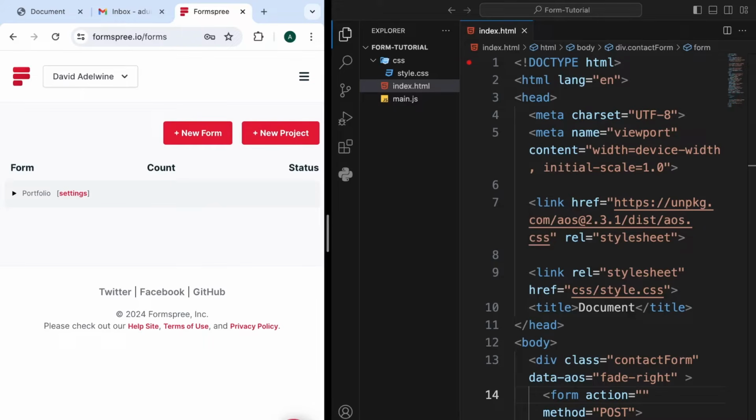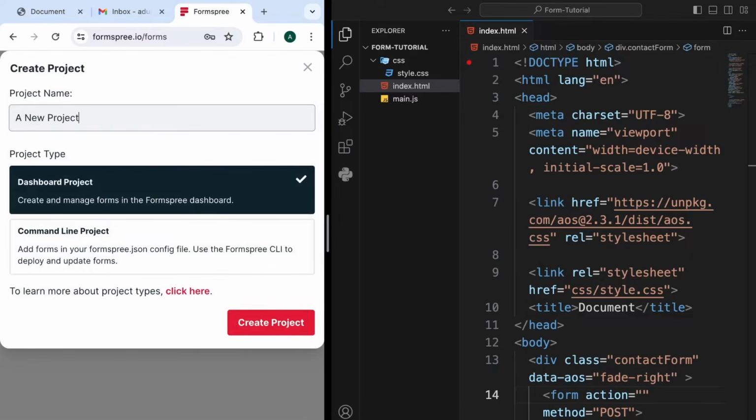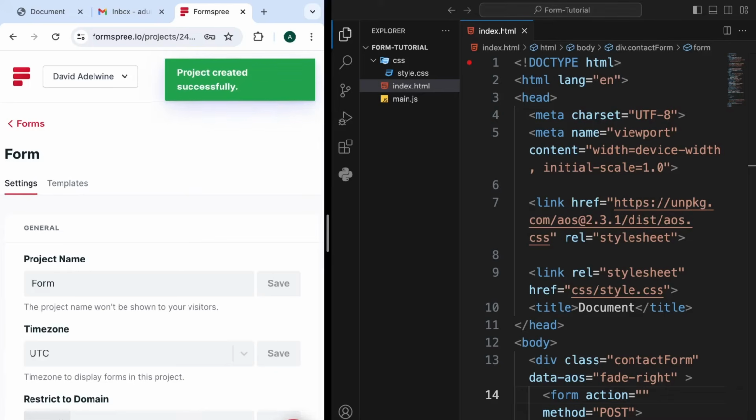What you want to do is hit new project, and then you can name this project form, or whatever name you want. All you have to do is click create project.